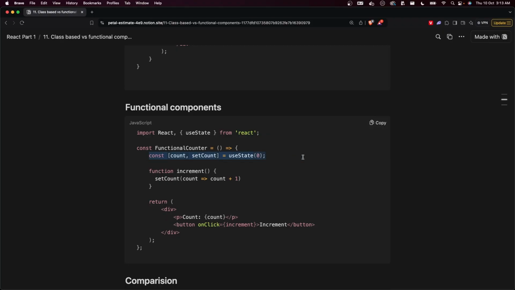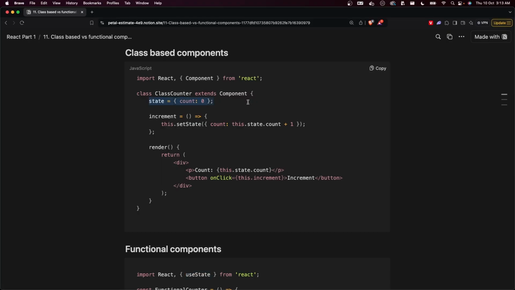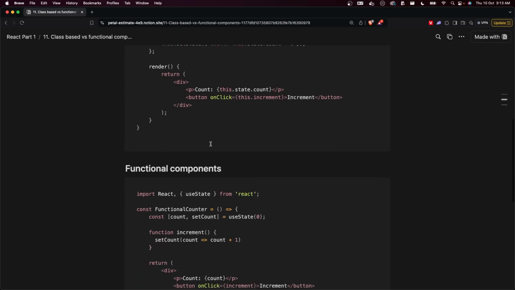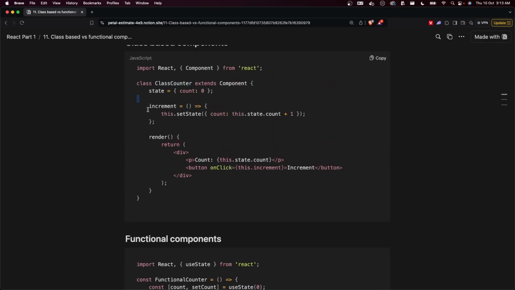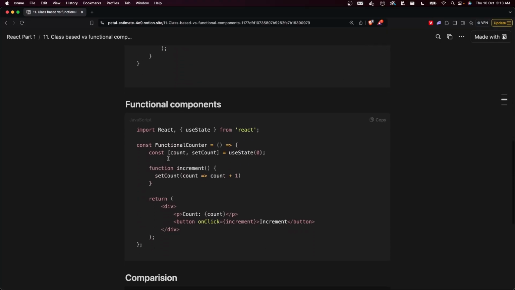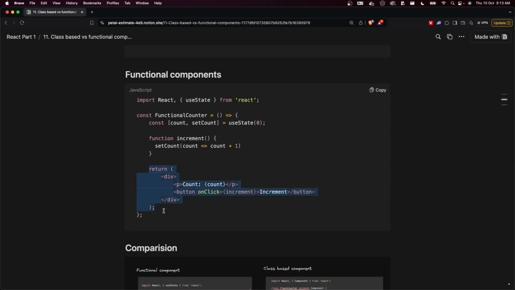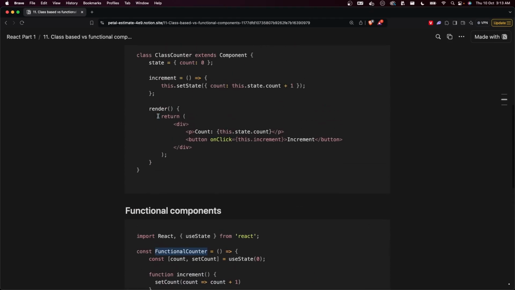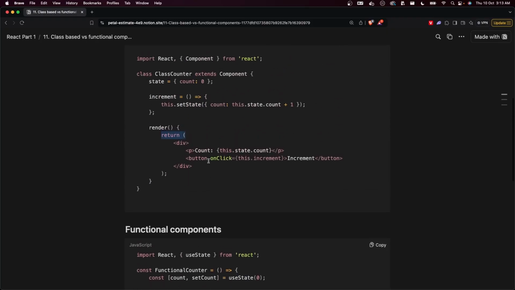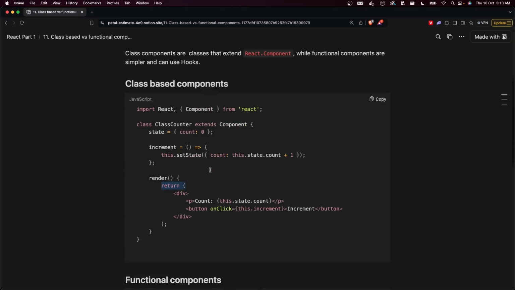We had a state variable defined using the useState hook. Here the state variable is defined directly over here as a sister attribute to an object of this class. Here, this is how we define a function, simply how you define a function inside a function. Here again, it is another attribute. Simply return this div from this function. And here we have a render function which returns this div. So functional components versus class-based components, that is the difference.